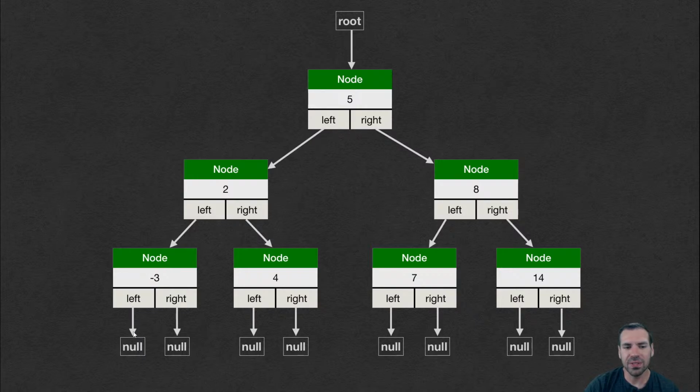But these leaf nodes that don't have any descendants, any children, have null references. So if there is no left node, it has a null reference, no right node, null reference. So null is still being used to indicate that we've reached the bottom of a branch of the tree, but there's not just one null. We have to have nulls for the end of every single branch in the tree.